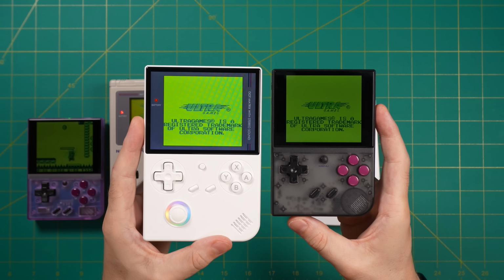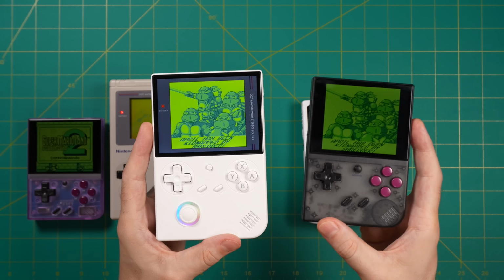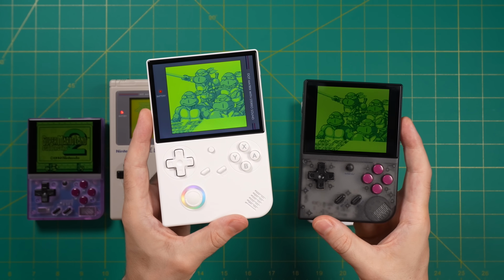Either way, you can see that, yeah, the 4-inch screen is a lot bigger, but it's going to make the device larger as well. I wouldn't mind taking this one around in my pocket, but this one is just a little bit too big in that regard.